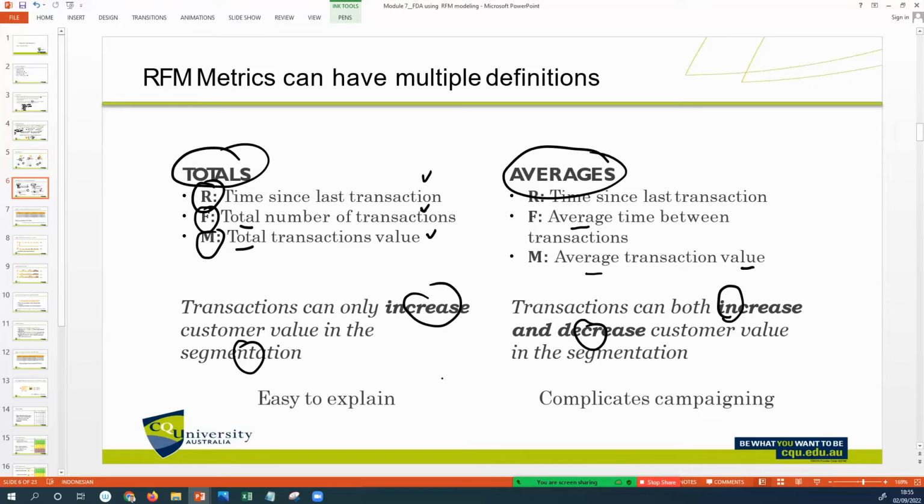The total is easier to explain, and the average is more complicated when doing the campaign. So there will be consequences when you use total or average.